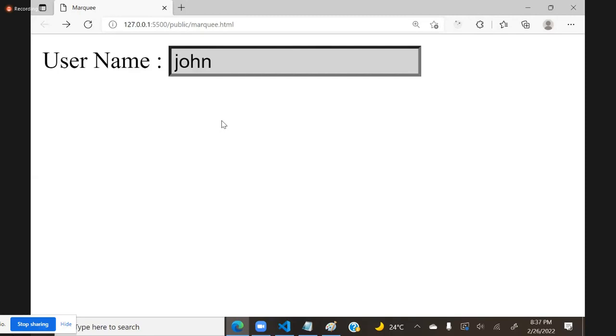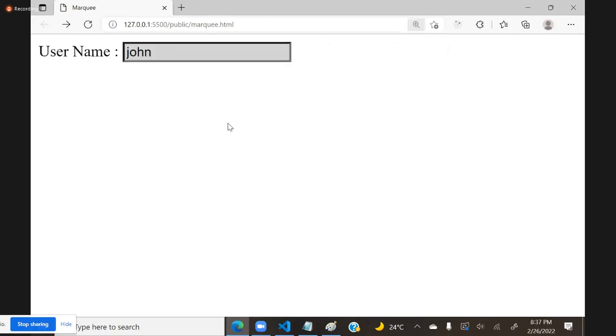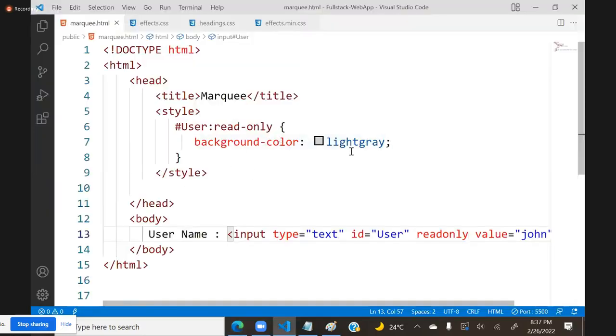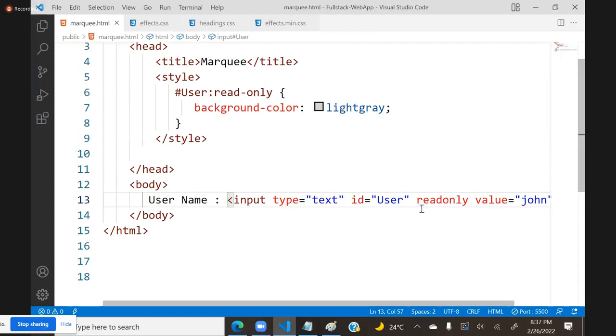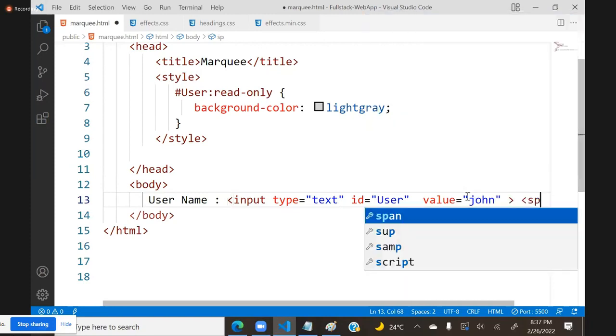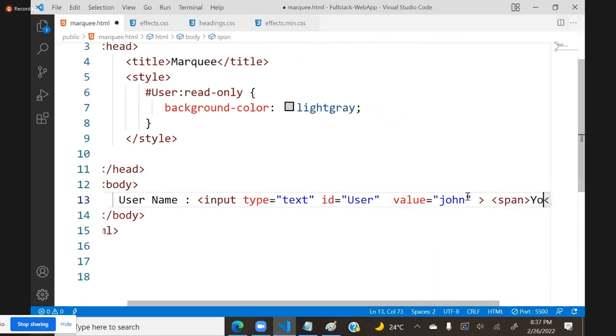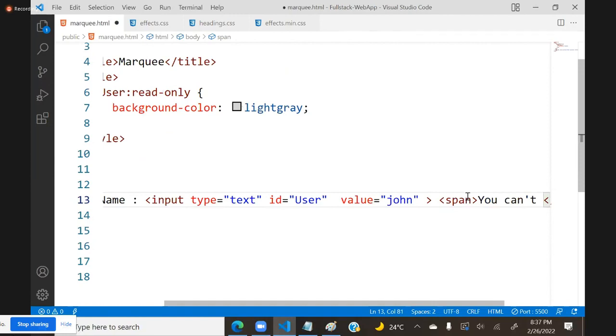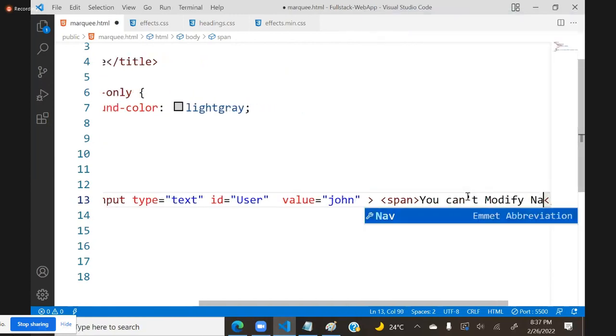You can put various messages also. Those tricks you need to understand. For example, see here. Beside this, I will put a span: you cannot modify name.